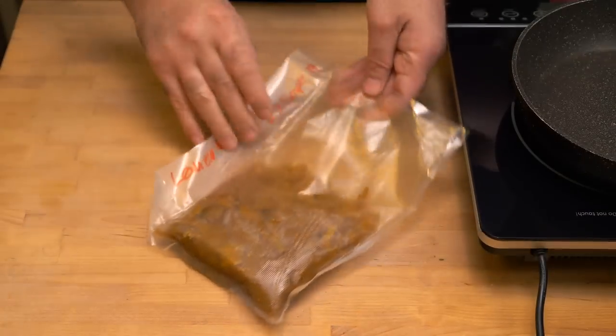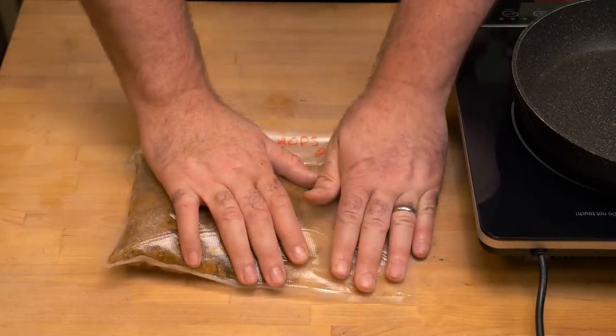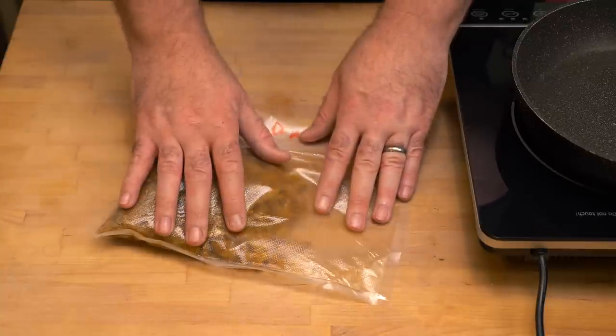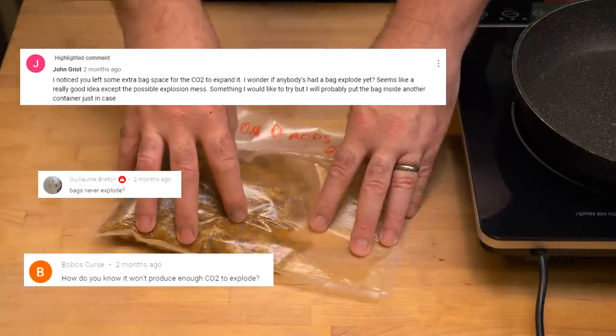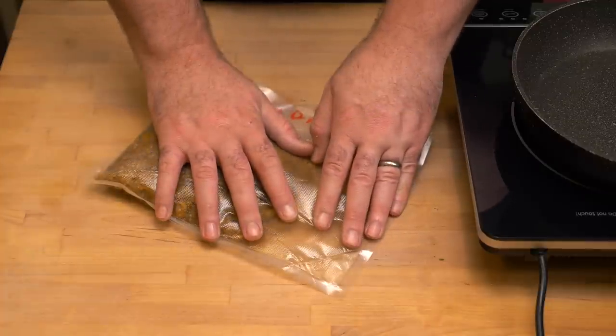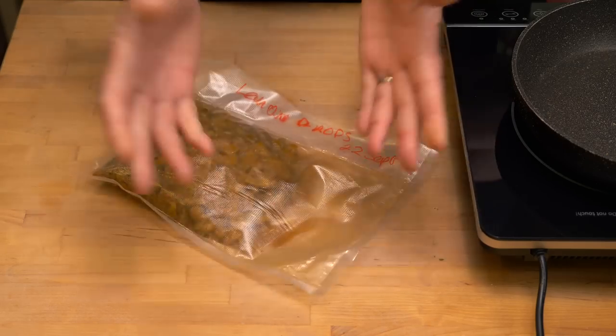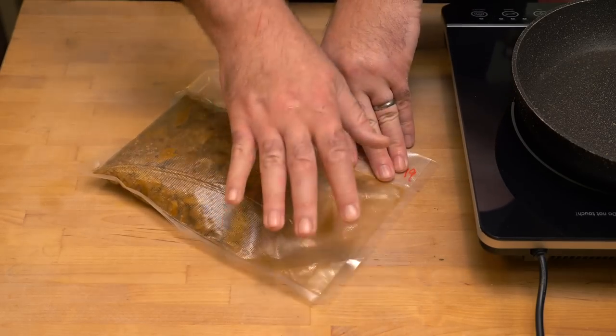There are our fermented Aji Lemon Drops. Now you can see there's a little bit of CO2 still in there. I get a lot of questions from people concerned that these bags will explode. This did blow up quite a bit. Snip a corner, let the air out as gently as you can. Don't let any air back in, and then just quickly seal it up again. Nice and easy. Don't vacuum seal it again.